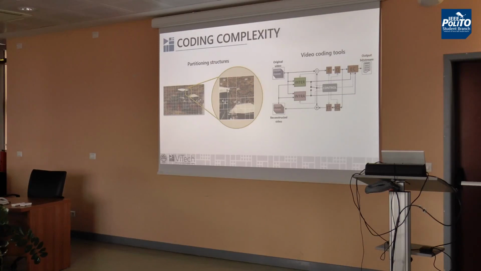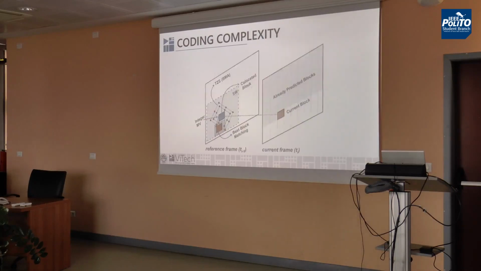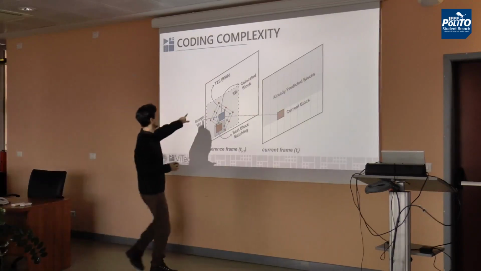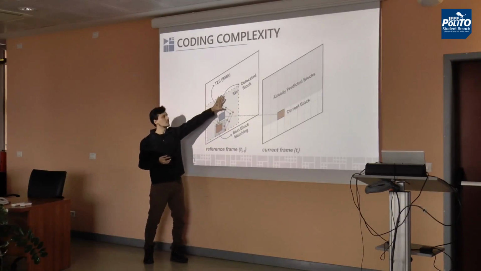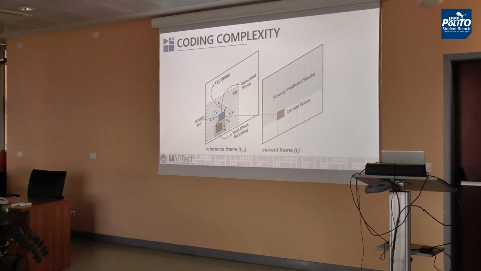And intra is the easy part, right? If you go to inter prediction, that's when you try to find good matchings in the previous frames. The way the tree grows is more complicated. You have more block sizes to evaluate. And evaluating each one of those blocks may require, for each block, searching in a previous frame in a given window. Usually we try to restrict that window so we don't search in the entire neighbor frame. And we don't search all positions. We use smarter algorithms to try to find a good guess.